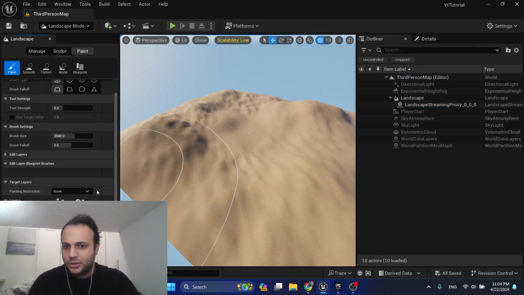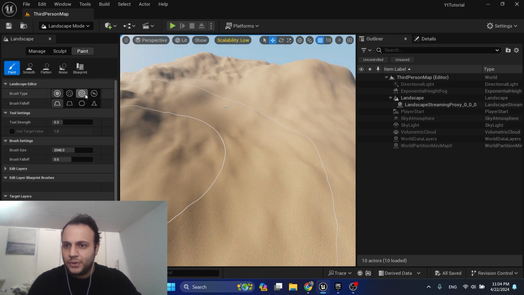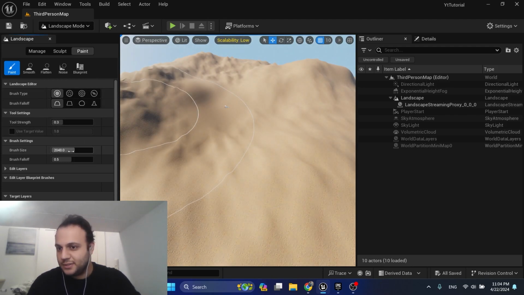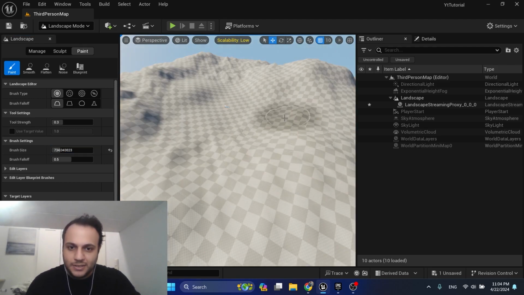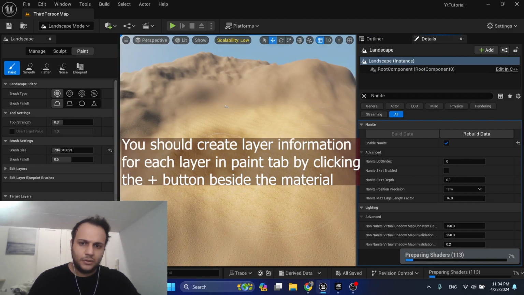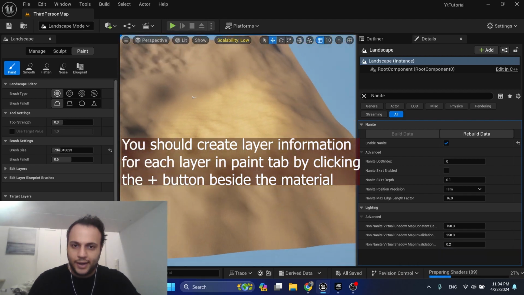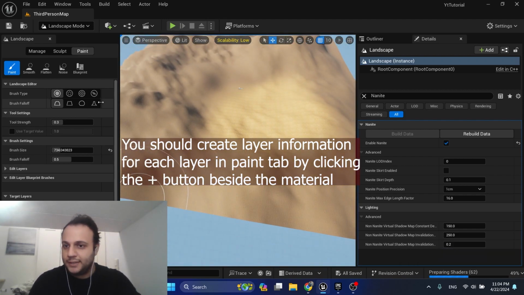And now if I go to paint and select my second layer in here, I could use different brush types and brush sizes to paint my second material in here. Okay, now you could see that I have the power to paint.